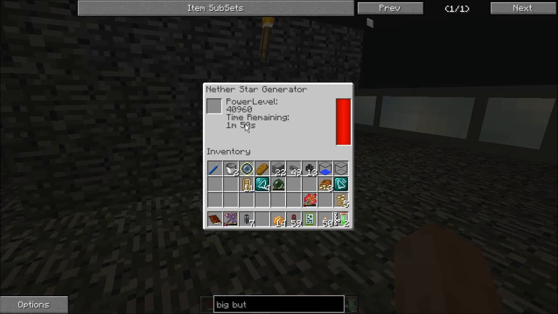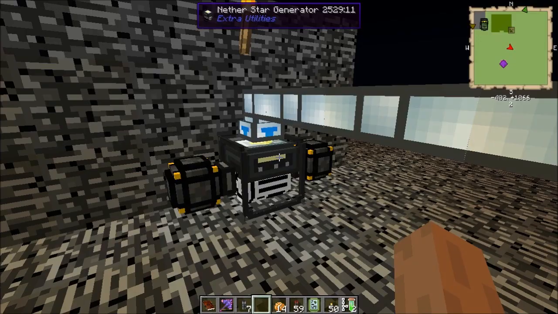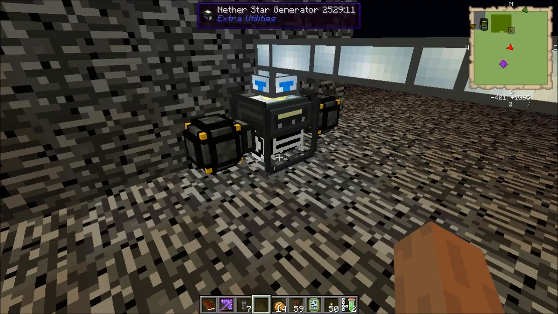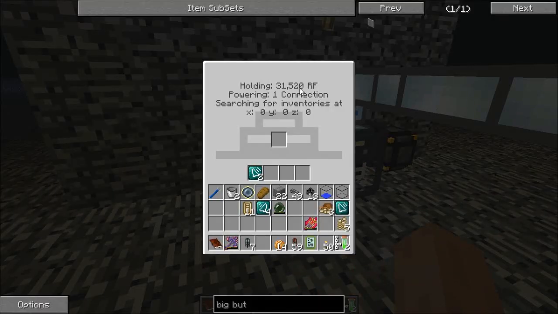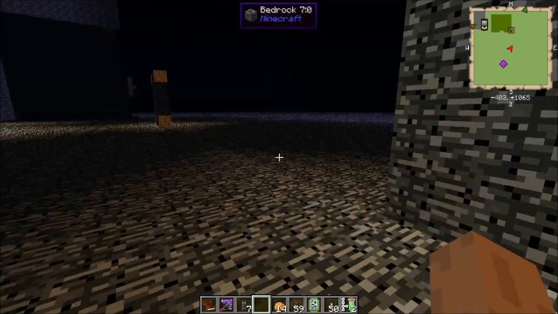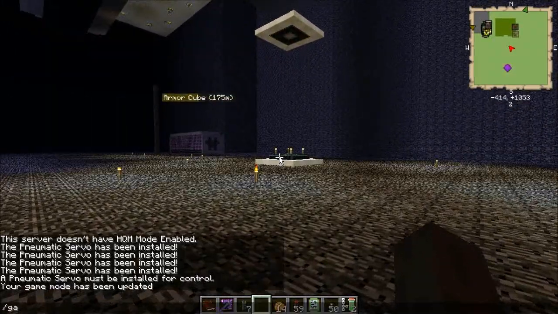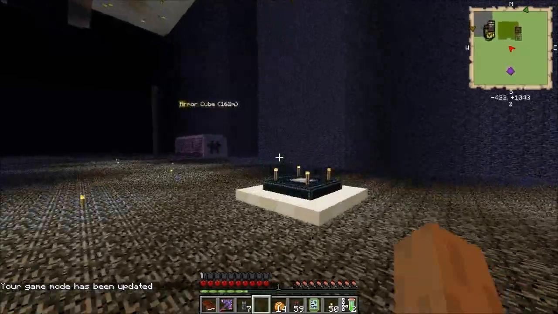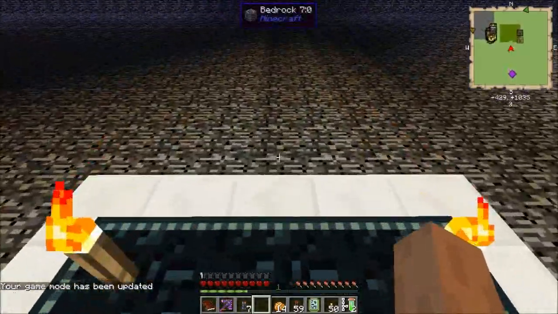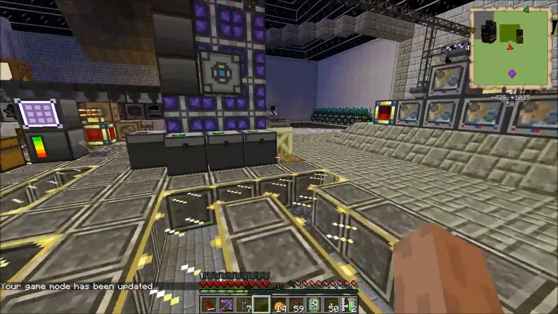And this thing is still generating power for 2 minutes. It actually cannot even transmit the power fast enough. Like, we're sending so much power here. I'm not even sure if I can increase the speed at which it's transmitting.